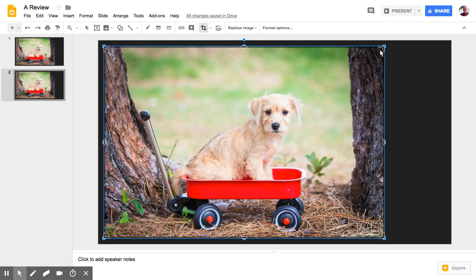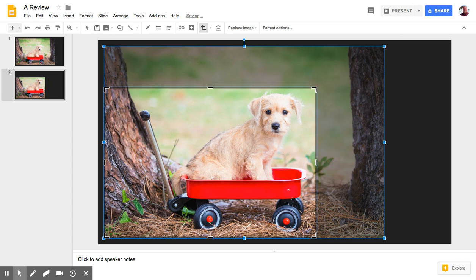And you'll see that I have this black lined corner and this straight black line. And they are on the inside of each of the blue handles. These black lines are the crop handles. So what I'm going to do is, if I grab this one right here and I bring it down like I did before with the resize, that's going to work out nicely.